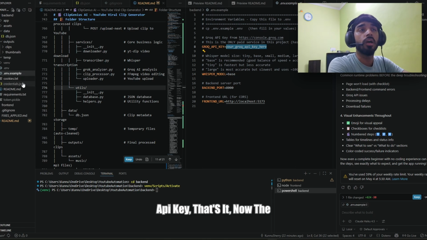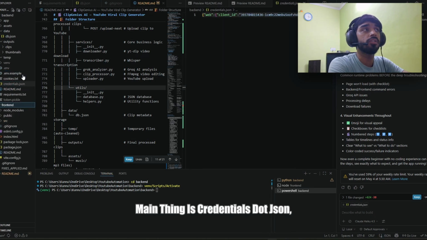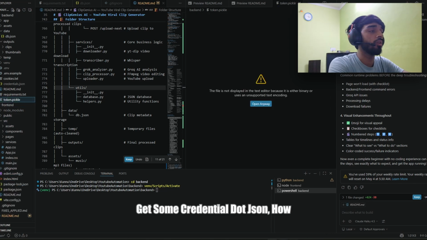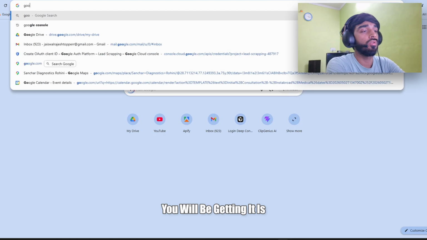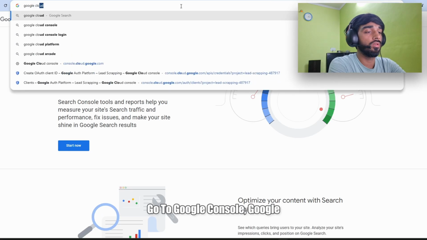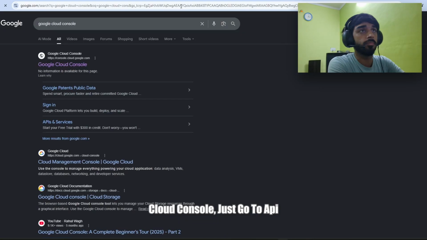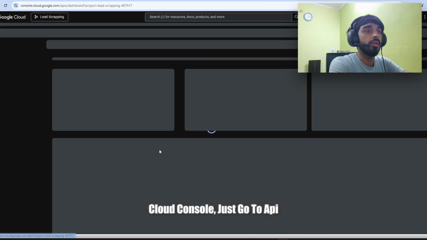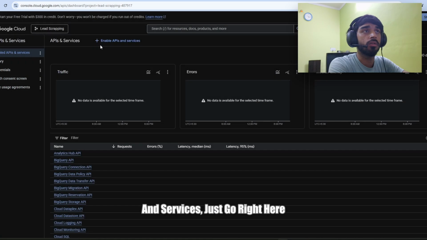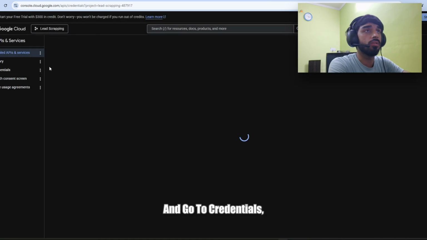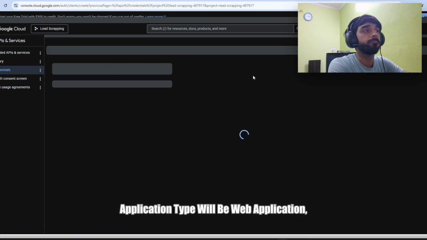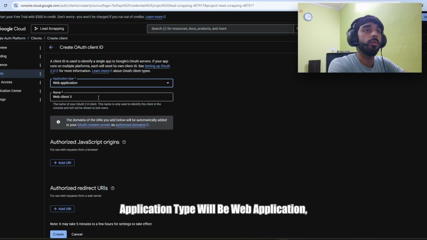That's it. Now the main thing is credentials.json. So you just need to get a credentials.json. How you will be getting it is, go to Google Cloud Console, go to APIs and Services, go to Credentials, create new credentials, OAuth client ID, application type will be web application.